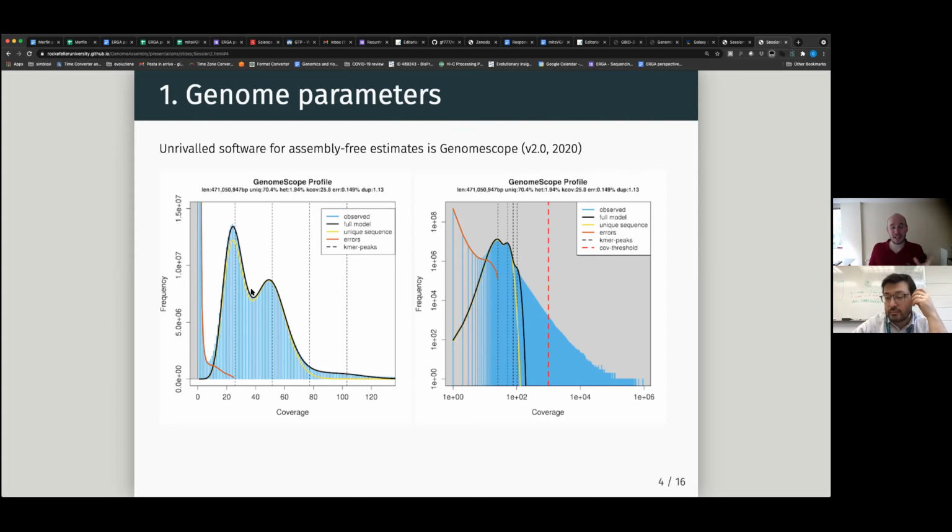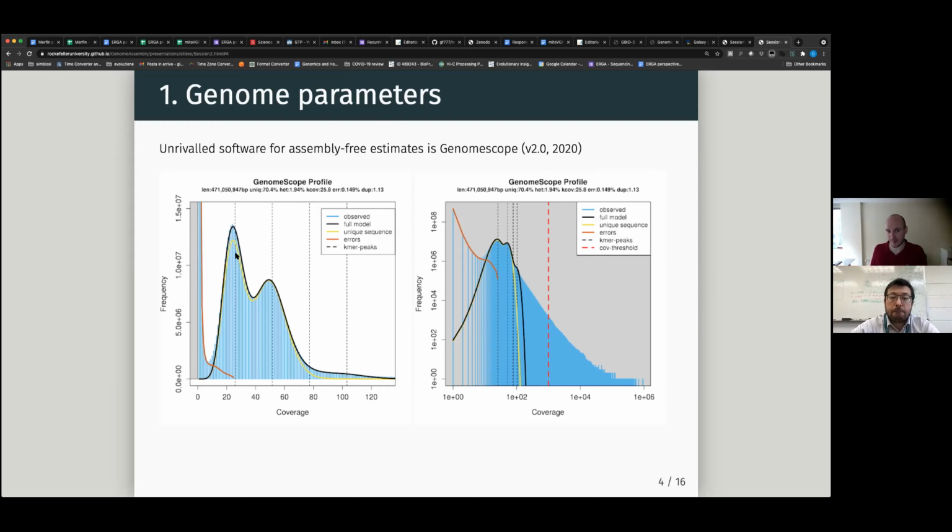But the other thing is that here we have 2 peaks, right? And we said that one peak, the diploid peak, is here, and there is a haploid peak. The relative proportions of these 2 peaks, and their height, is influenced essentially by how heterozygous the genome is. Now we said the diploid peak is all the stuff in the genome that is represented twice.